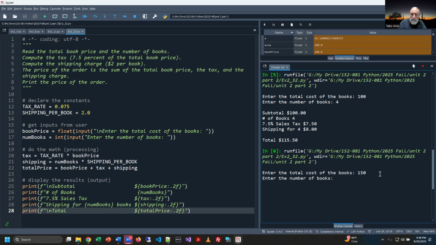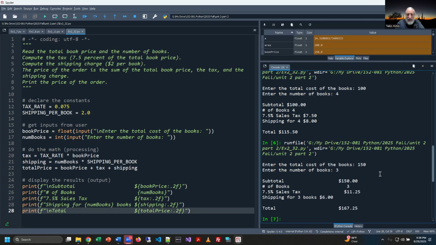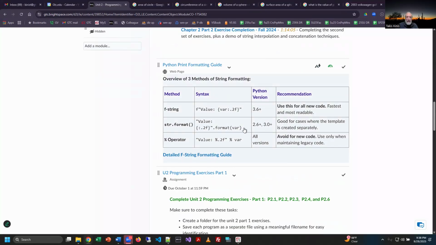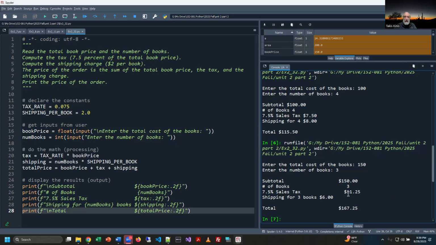Let's try a different amount here. All right, and that didn't turn out so great, but this is where we can get into the realm of how do you format stuff so it all lines up? And the truth is, I don't want to spend a lot of time on that in this course, but if you go back to the unit folder and look at the string formatting approaches here, there's a whole collection of string formatting that you can use to get all the stuff to line up beautifully, if that's really a concern. But my general point is that you might say I should have had one less space here, and maybe the number of books could be somewhere else, that type of thing.